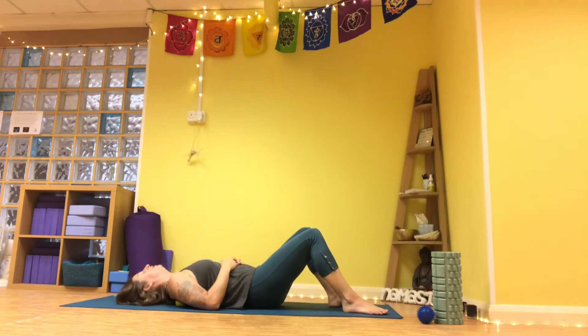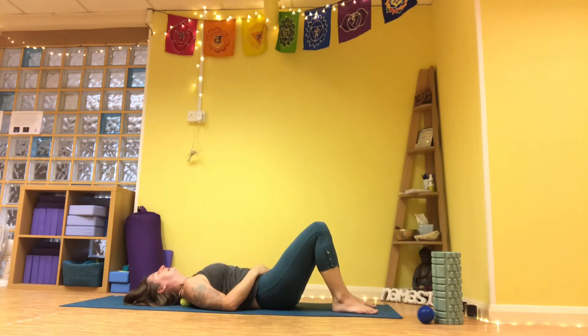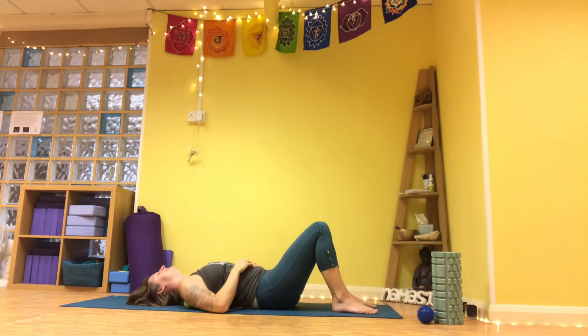Or, if it's comfortable, come all the way down to lying and just place the ball or foam roller — whichever prop you're using — and gently lie so you're pushing a little bit of pressure into that point. It's almost like when you go for a massage and the therapist gently pushes their thumb or elbow into that spot. When it releases, it allows blood to get back into the muscles and tissues, giving them new life. You don't have to do this for too long — it can feel a little bit weird or uncomfortable, but just be mindful and listen to how your body wants to move to release tension in the neck or shoulders.